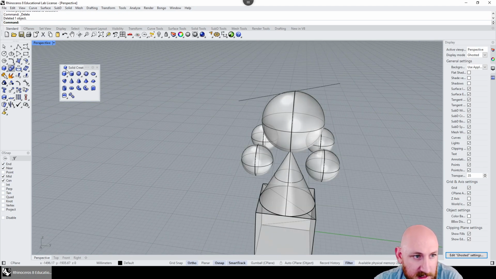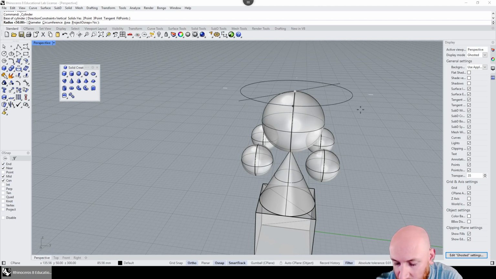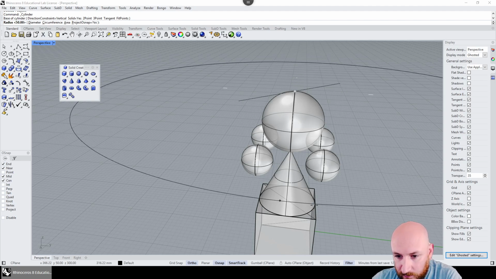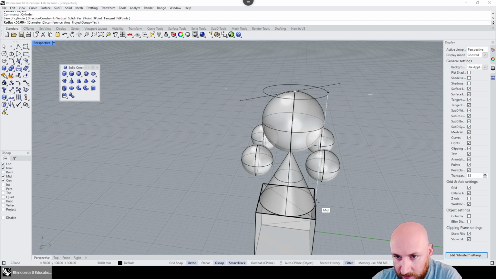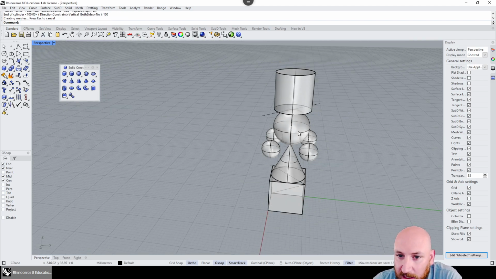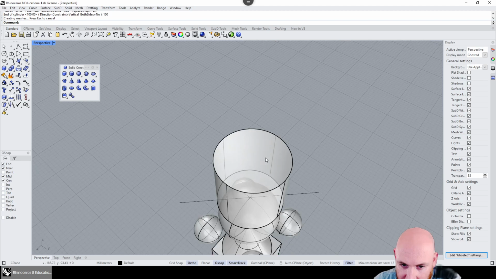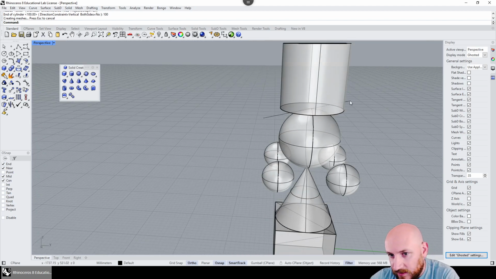So if I want to do a cylinder on top of that, for example, the cylinder is asking for the base of the cylinder, so you choose this midpoint or the endpoint. Radius: if I come down here to this radius here, and then I left click there, that's now selected as the radius. And now I can do 100. And now that cylinder is perfect on top there. And delete this construction line.